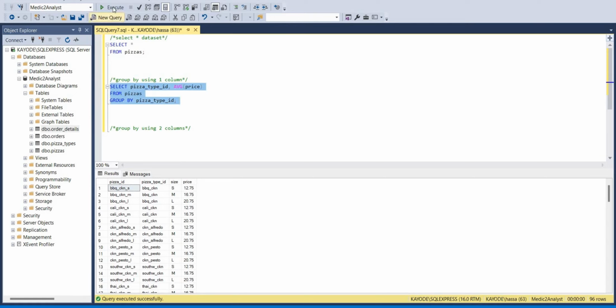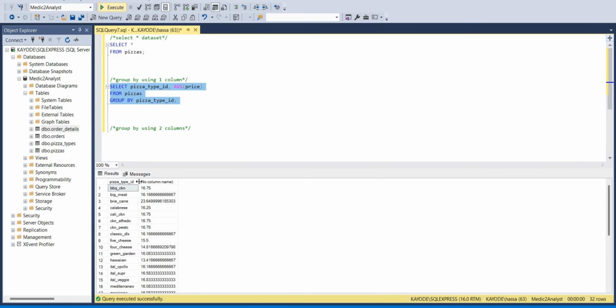So let's run this and see. We can see for the BBQ CKN, the average price is 60.75. We can put this as average_price.